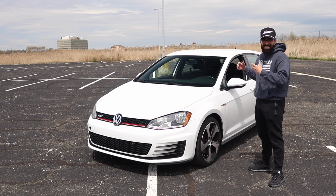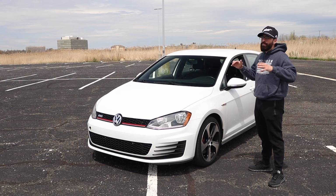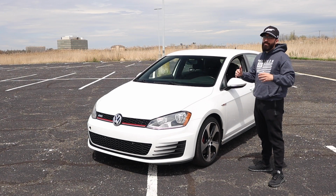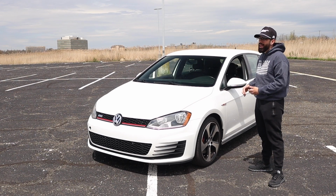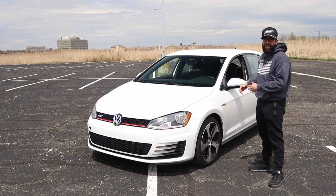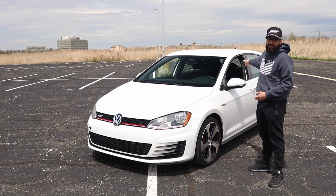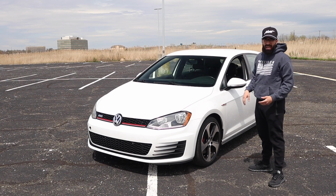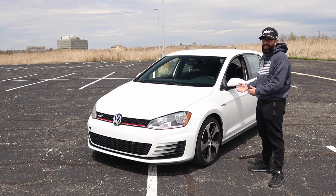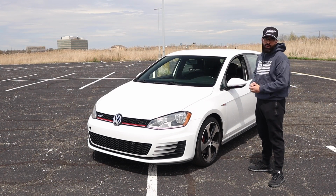There are so many, like I said, different things that you can do, so many different mods, so many aftermarket support mods that you can get for these cars, and you can build it just the way you want it. And also, if you're gonna daily this car, it's practical. You have a good amount of room in here, it's comfortable, it's a hatchback so you can fit whatever you want. It's just an overall awesome car. Again, you can do so many things with it, have it be a perfect daily, and have fun all in one package if you go with the GTI.